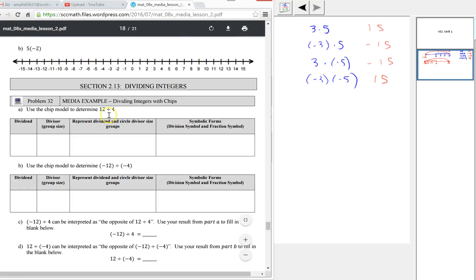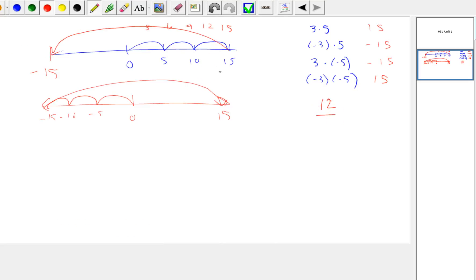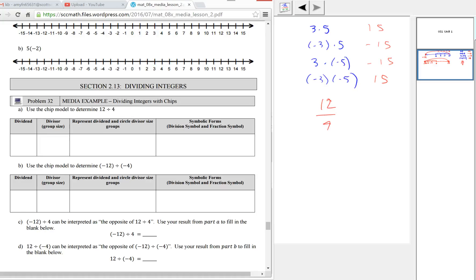Looking at dividing, we're going to look at two different chip models, and then we're going to use the opposite idea. 12 divided by 4. We talk about these words. An important word is also the quotient is the result when you divide. We have them write these using both a division symbol and a fraction symbol to help them acclimate to the fraction representation. Remember, one way of thinking about a fraction is division. If you have 12 over 4, you can think of 12 dividing by 4. They're going to see later on that there's lots of other ways to think about fractions, but the quotient model is one of them, and we want them to start to become used to it.